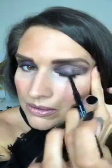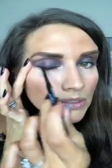I'm going to take that out just a little bit so I have a little bit more of a wing right there, but not too much. I don't want a wing. I just want to create the openness of my eye. And you see how I took that right into here all the way.